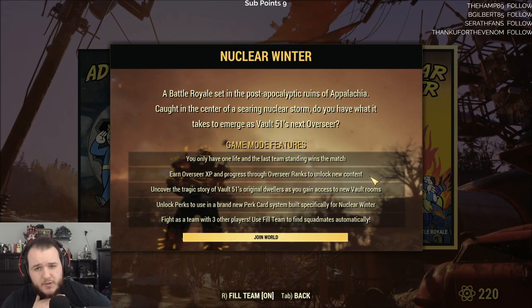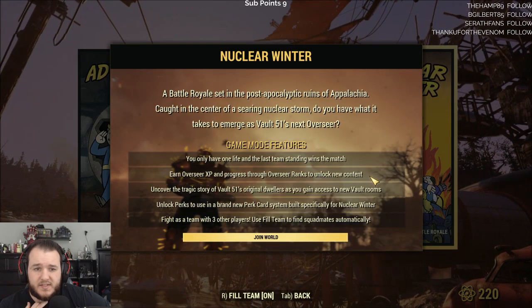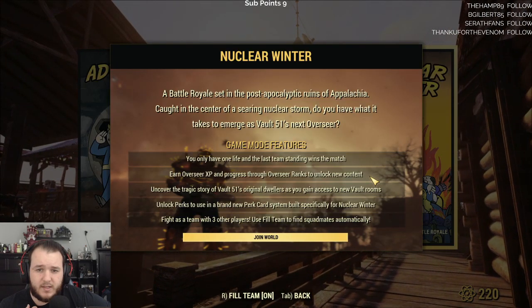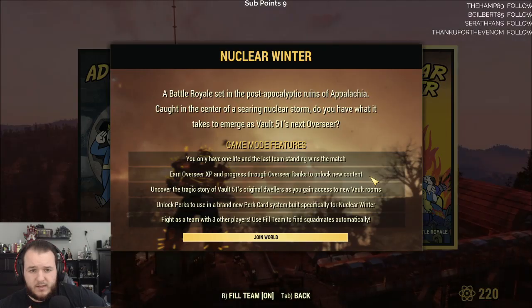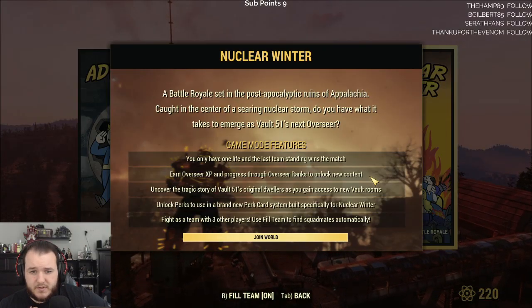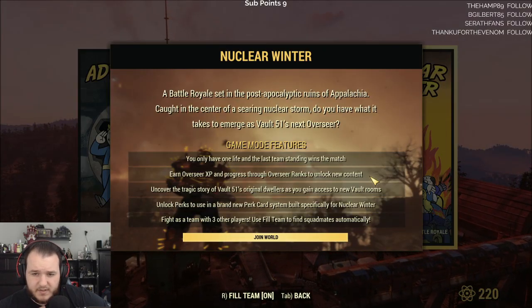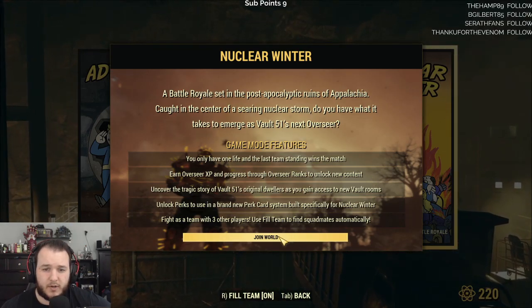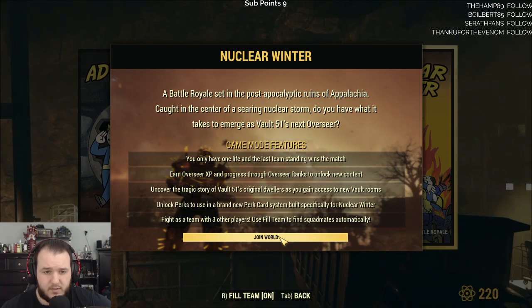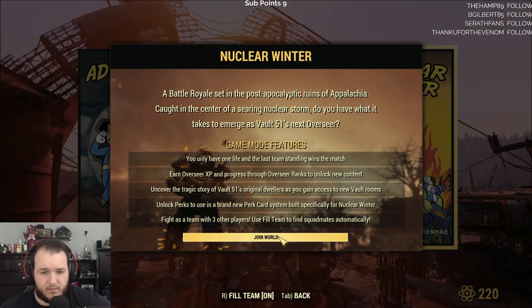Battle Royale is set in post-apocalyptic. You have what it takes. You only have one life, and last wins the match, earn Overseer XP. Unlock the tragic story of Vault 51's original dwellers as you gain access to new vault rooms. Unlock perks to use our brand new perk card system built, and fight as a team with three other players.